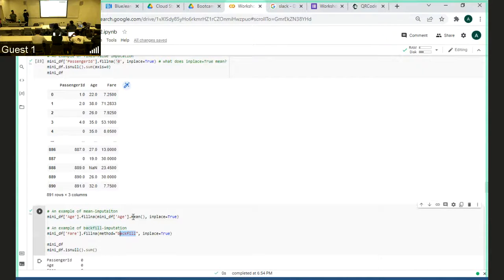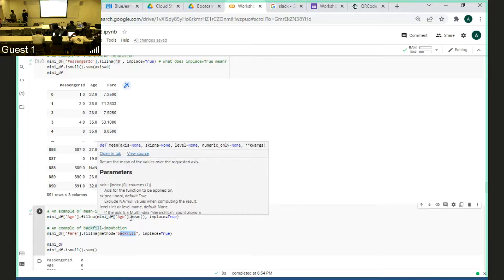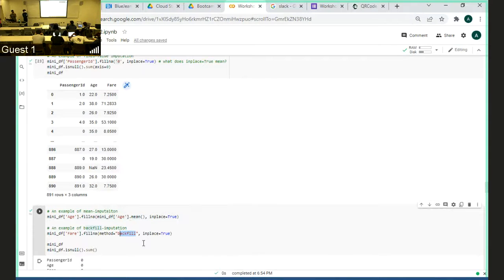Yeah, it would be the best here. Maybe floor it or take the ceiling of it just to make sure it's an actual integer. Although in some cases you do have to use your own judgment. For example, it could be that the reason their ages are missing is that they're underage and don't need to report their age, in which case you can probably just put a fixed value in, to say, oh, you're all 5 years old, you're under 5. People under the age of 5 just don't need to fill out their age or something.